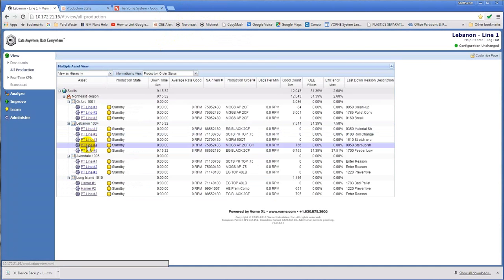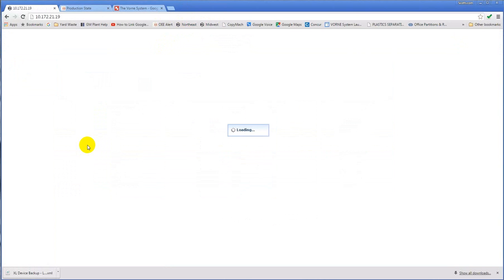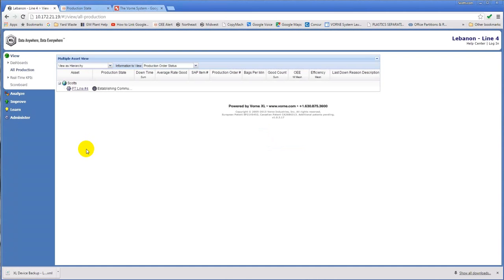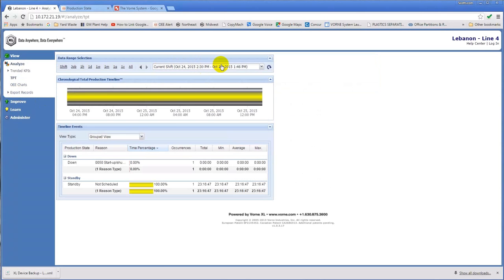We'll take a look at line 4 and say we want to adjust the schedule on line 4. This is the only way to change the schedule on a line, is to go into that particular Vorne unit and change the schedule by first logging in and clicking administer and then changing the schedule. But that's really the only reason that you want to go into a specific Vorne unit. You can go in and use analyze and look at the total production timeline.